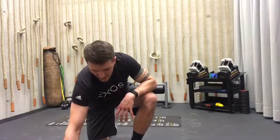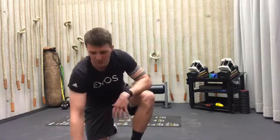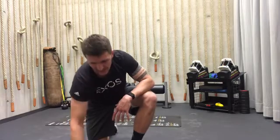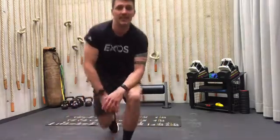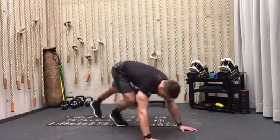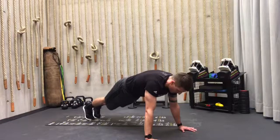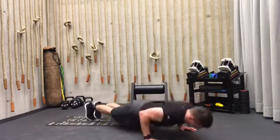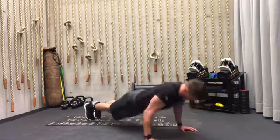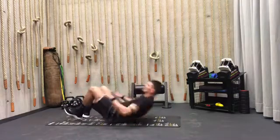Then we move into our AMRAP again. Push up, glute bridge, and hollow rocks. Slowly get ready. 10 seconds. Now in 5, 6 push-ups. 3, 2, 1, let's go. Try to hit the same number of reps you hit in that first round in the AMRAP. Alright, 6 push-ups. 8 each, single leg glute bridge.